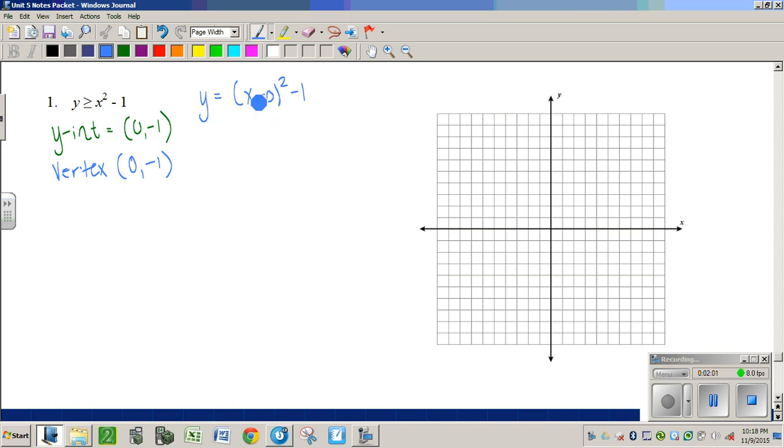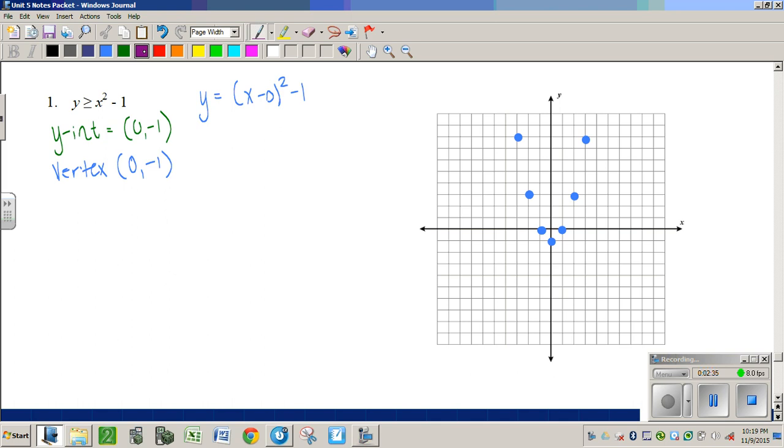So I'm going to go ahead and plot that point. Now remember, once you have your vertex and your a value is 1 or -1, your quadratic has a nice little pattern. Over 1, up 1. Over 2, up 4. Then we go up 9. So 5, 6, 7, 8, 9. Go ahead and graph my mirror image points over here, because we know that in a quadratic, your points are symmetrical across that axis of symmetry.